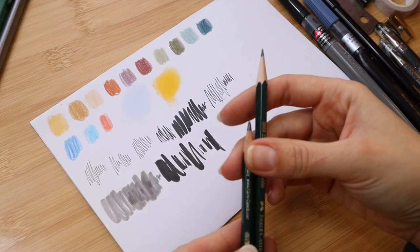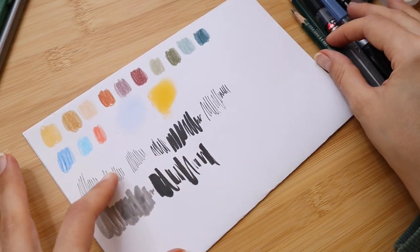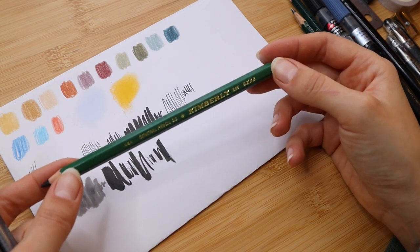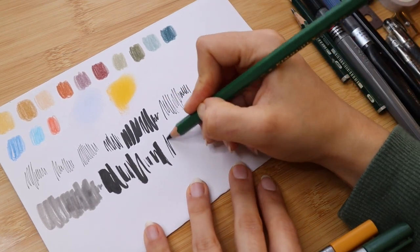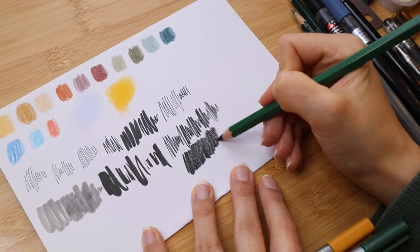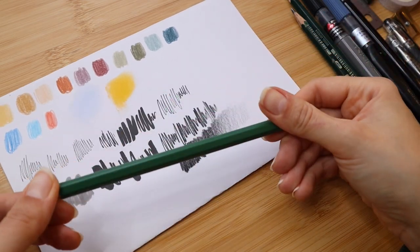I also bring a couple of graphite pencils — my favorites, an HB and a 3B — which are very versatile. You can see how tiny the 3B is getting. I also take with me a General's 9XXB pencil that was sold as graphite, but it actually looks almost like charcoal — it doesn't have that rough charcoal texture but gives you the blackest black you can get from a pencil. It's still easy to create light textures too, so you can make a whole drawing with a wide tonal range using just this one pencil.